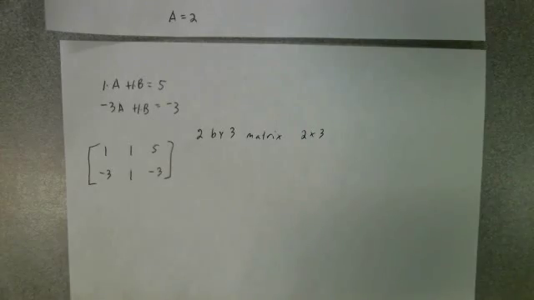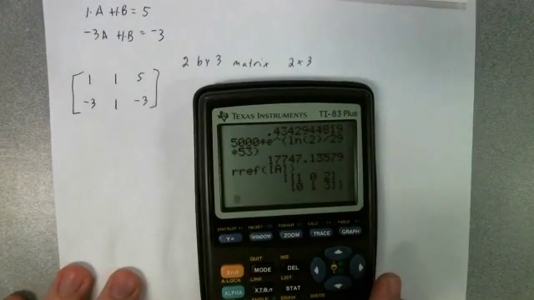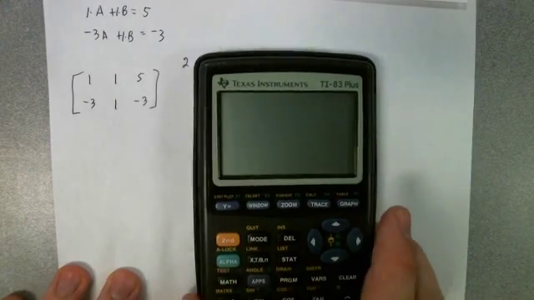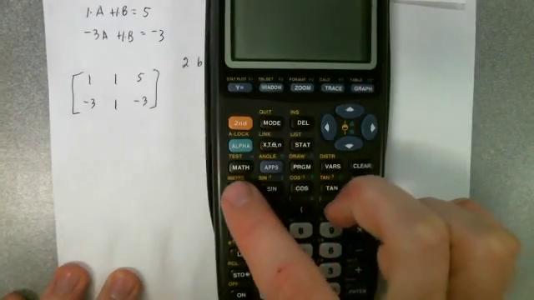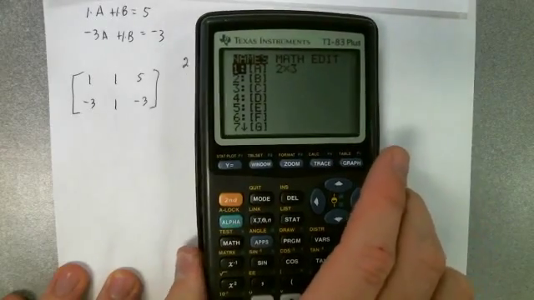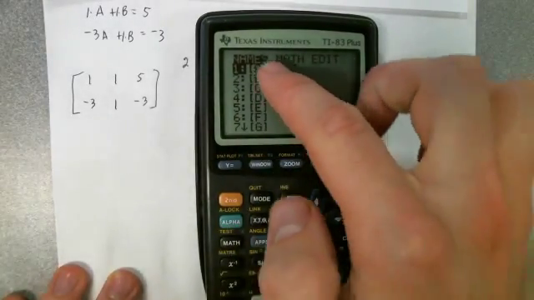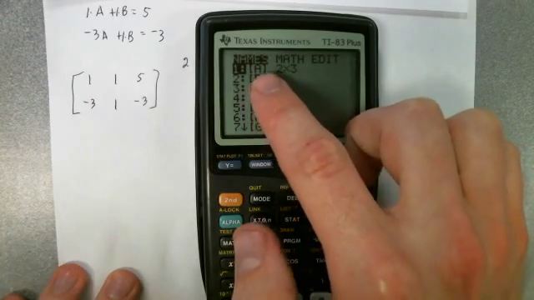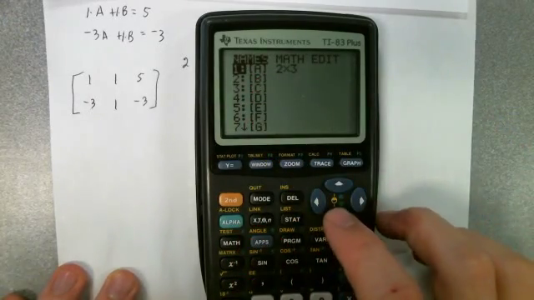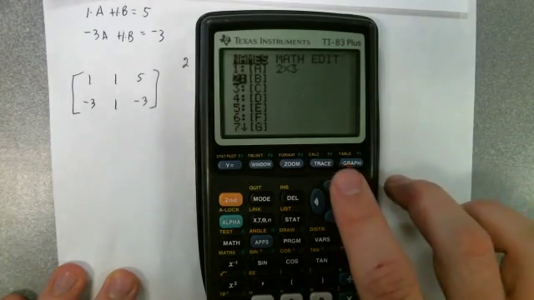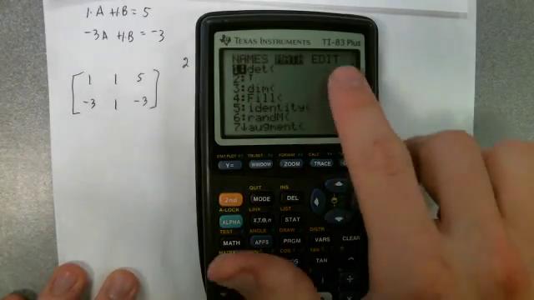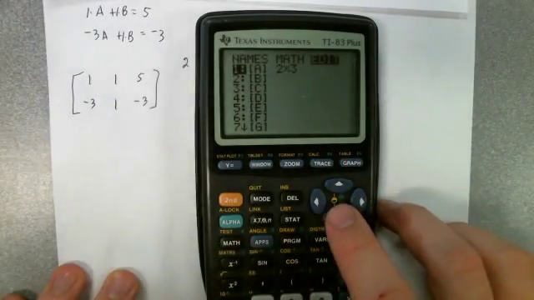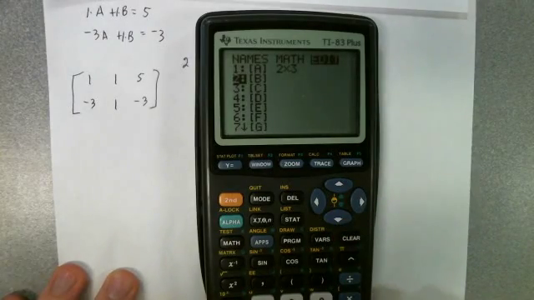Now, your calculator can do all sorts of cool stuff with matrices. So if you have a calculator with you, here's something you can do. You can enter this matrix into your calculator. If you've got an 83, you can hit second, go to matrix, and now we want to make a matrix. You can make a whole bunch of matrices at once. I already have something in A, so let's put a matrix in for matrix B. I'm going to scroll over to edit, scroll down to option B, and hit enter.